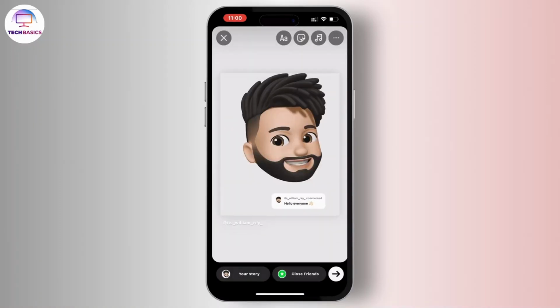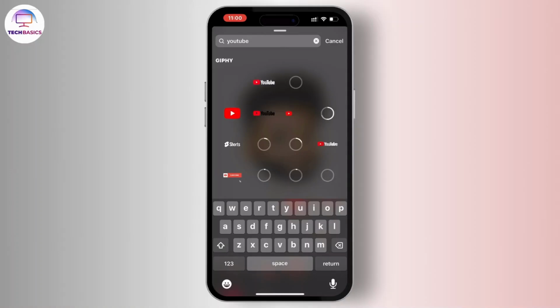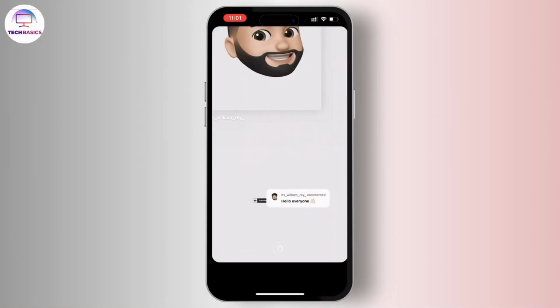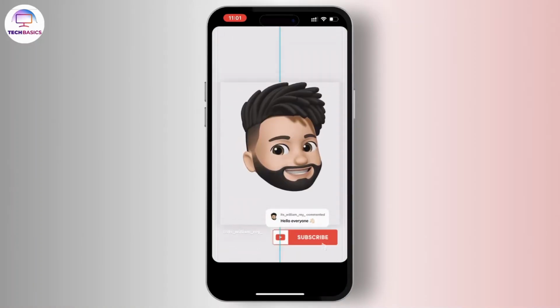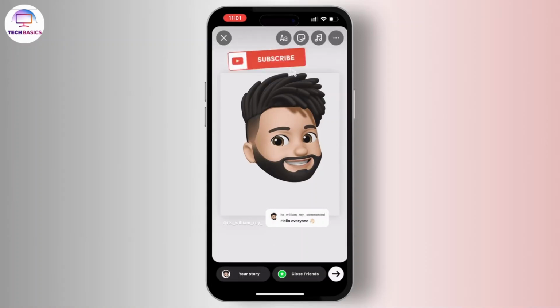Once selected, the comment you chose and the original post will be prepared as a story post. You can customize the layout of both comment and the image, adjust their size, and enhance your story with text, stickers, or drawings. Once you are satisfied with the edits, simply share it to your story.